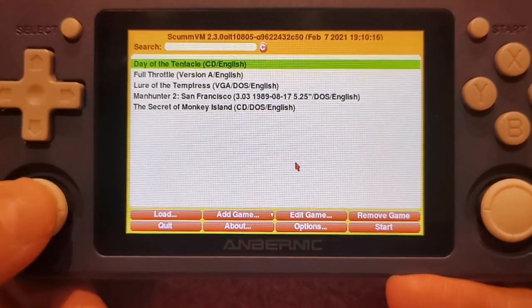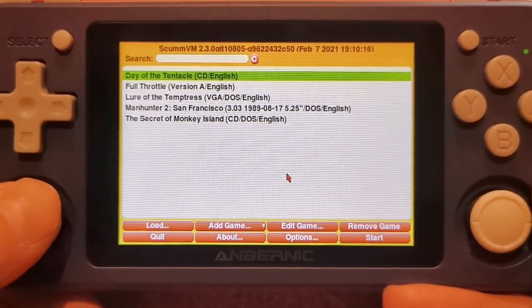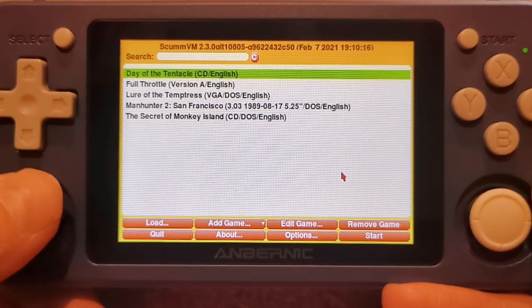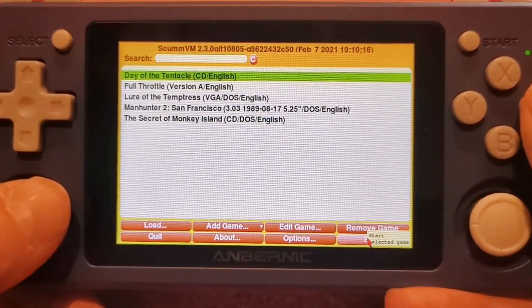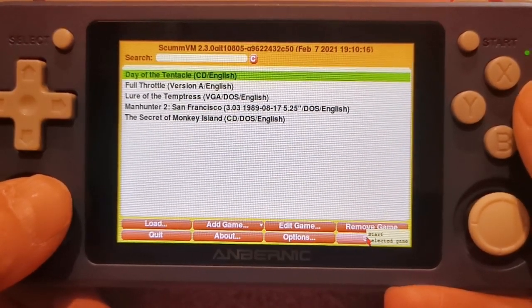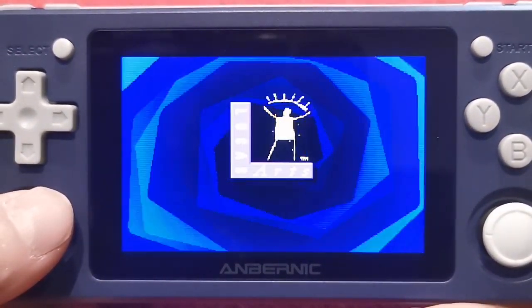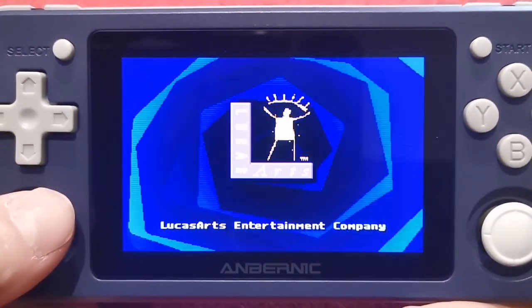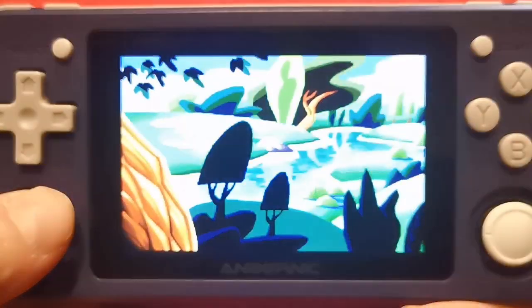Look, there's the mouse. And, obviously, the way I've got it set up now, all the tinkering's been done. So now all I have to do is choose which game I want to play. So, Day of the Tentacle, and press A. Bring the mouse down to start, obviously, first, and then press A. Here we go, guys, and I'll let that play for you. These are fantastic games, guys, back in the day. Oh, my God.